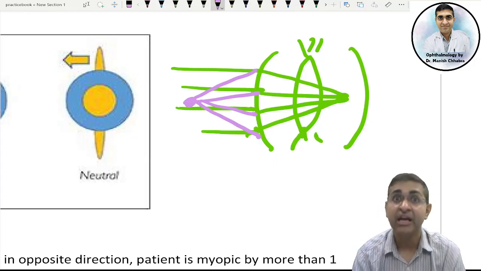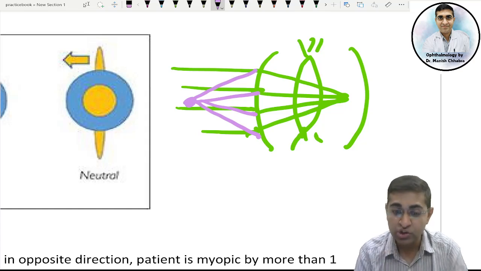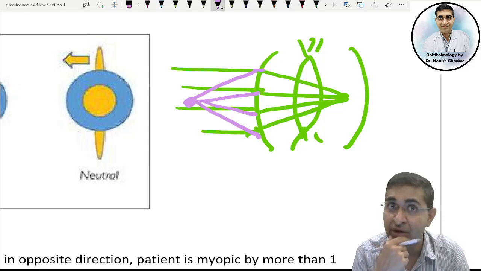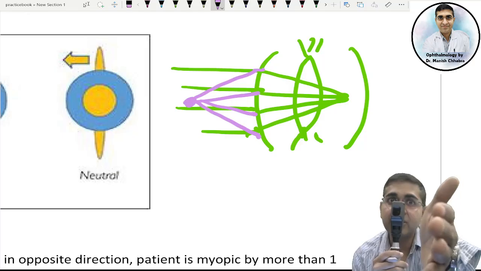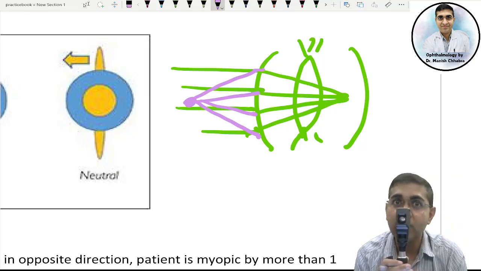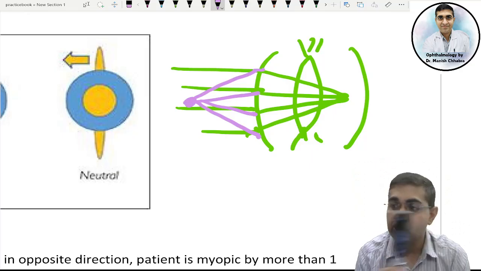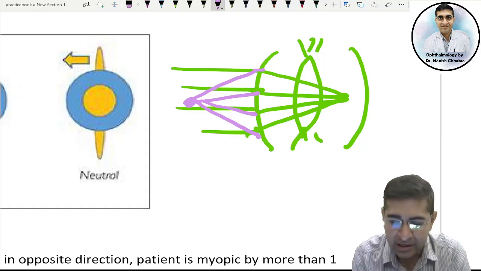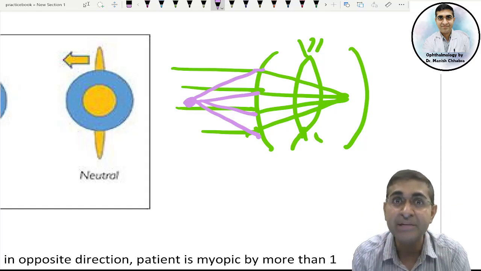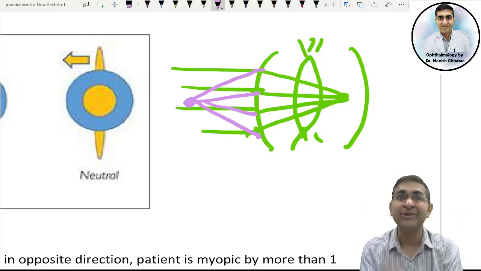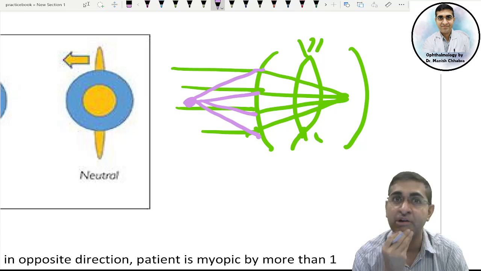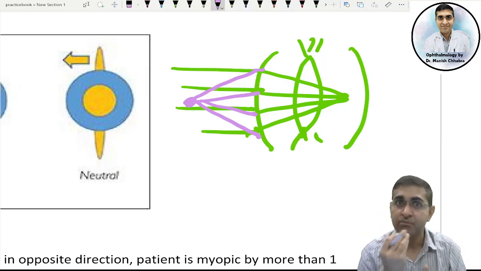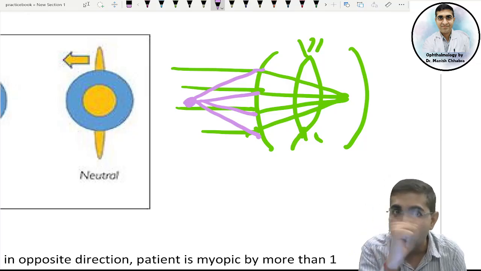So this will be leading to one error. With divergent light rays, the power of the eye will be used first in making the divergent light rays parallel, and then it will be focused, so it will not give me the correct power. And second, you are at a distance of 66 centimeters, so you are watching towards the retinoscope, which is just at a distance of 66 centimeters, say 1 meter. There will be accommodation which will set in, so you will not get the absolutely correct power. So there will be some error. So two errors are there. One is due to divergence of the light rays because the retinoscope is near to the patient.